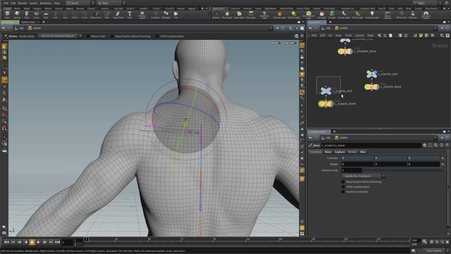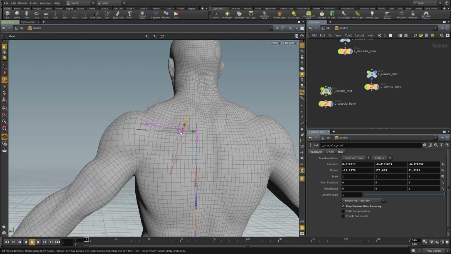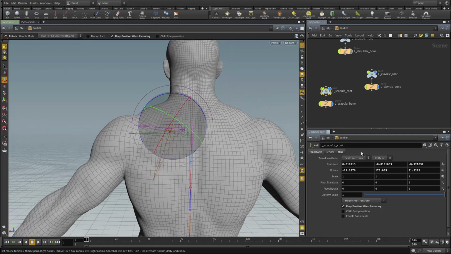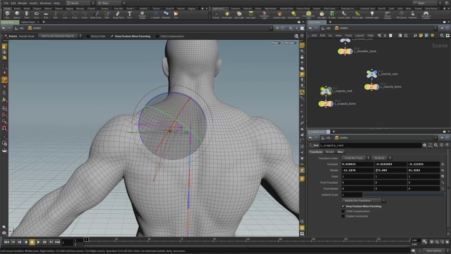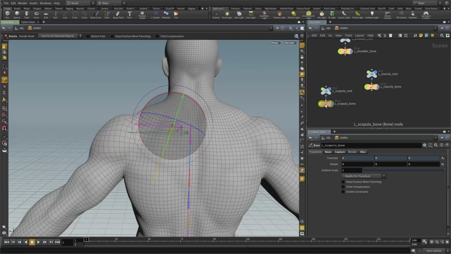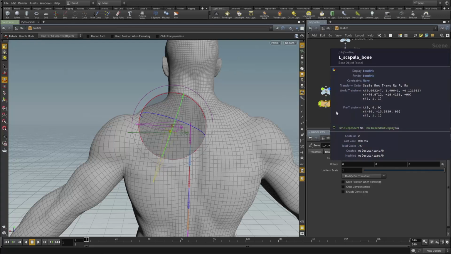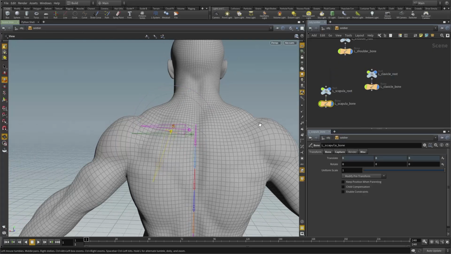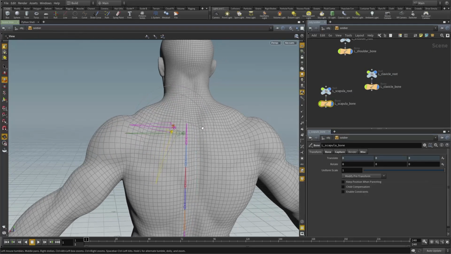And it's perfectly fine to use these roots to reorient your bones. And the nice thing about that is that with this root, I've got all these crazy numbers in here, but you're never going to be animating with these root bones. They're purely for position. So if this is the position that you need that bone to be in, then that's fine. And then if you see the bone itself has nice zero rotations, and if I middle click, you can see that it has a world transform. It's got a -90 in its pre-transform, just because it's a little offset from its root, and that's perfectly fine.